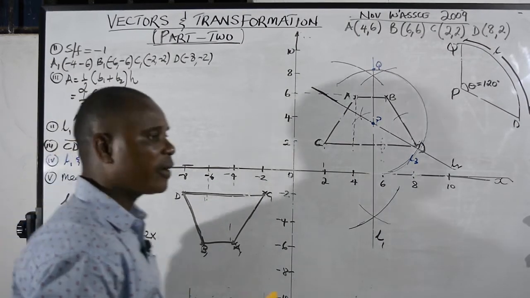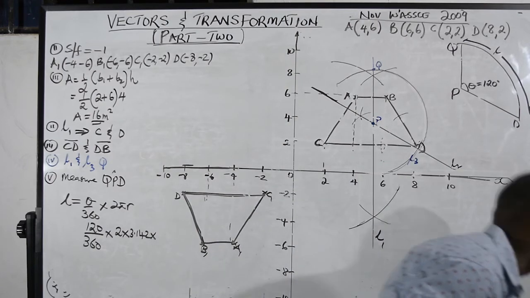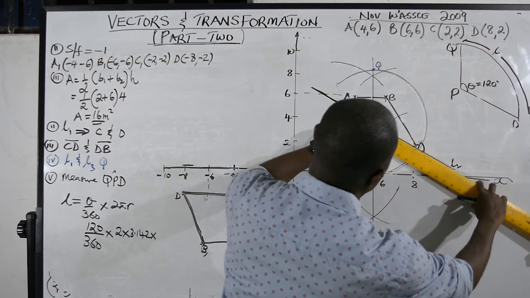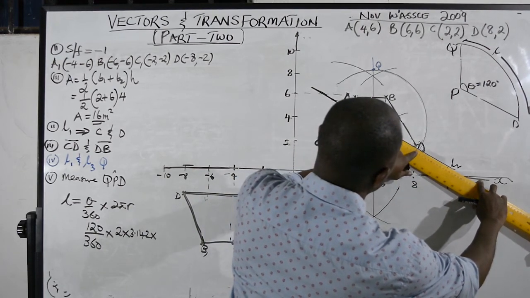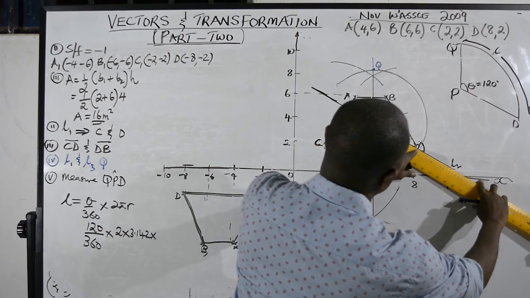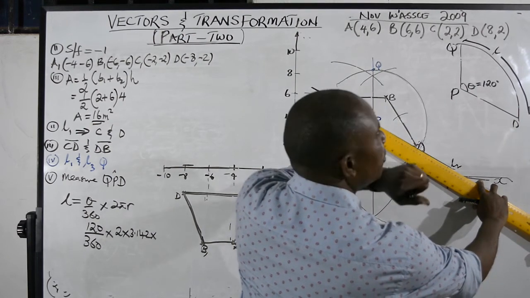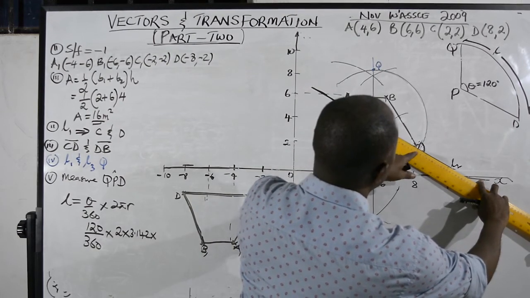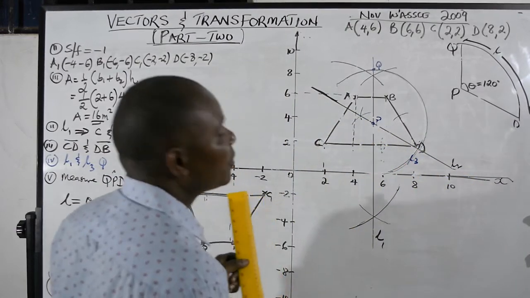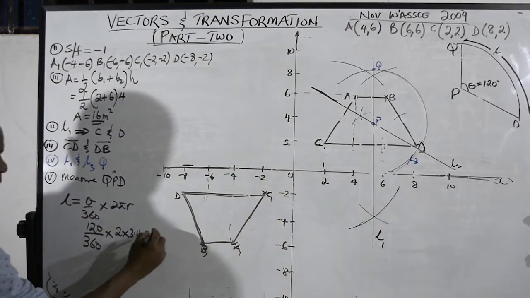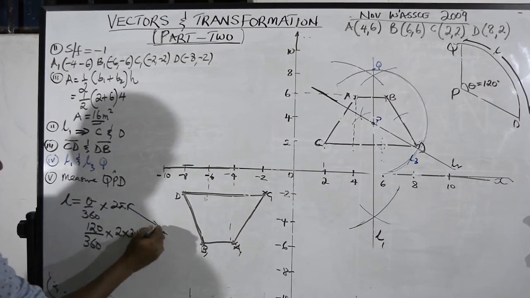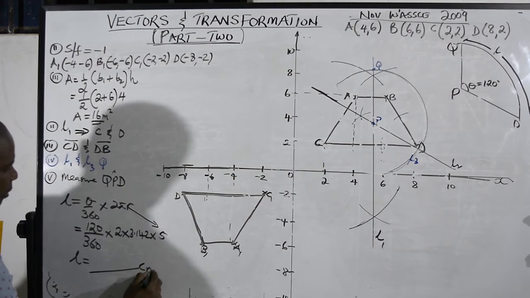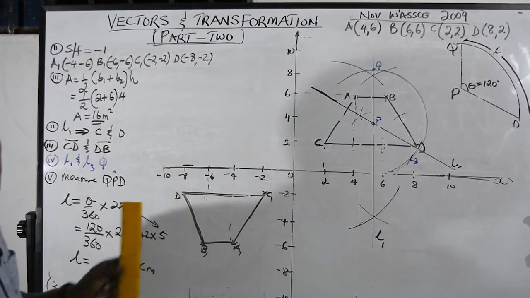If you do it carefully, you use your ruler to measure the radius, that is from P to D. You measure from P to D, so you'll be able to get the radius. If you do it using your own ruler, let's say you have 5 centimeters there. So you have 5 centimeters from here. So you punch this. This will give you the length of that arc in centimeters because you are using a centimeter ruler.